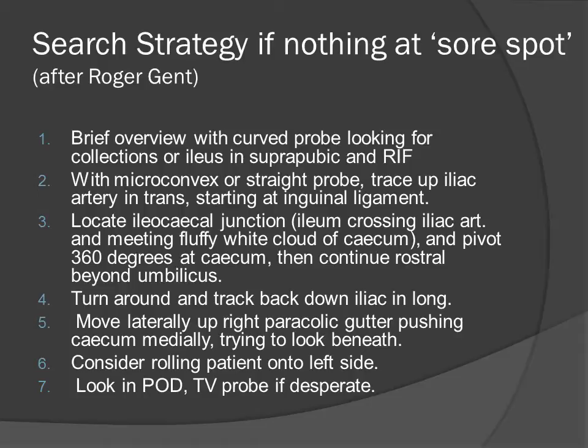This joins a fluffy white cloud of cecum, usually just to the left of the iliac artery. At this point, the appendix may be located. It is at the junction of the taenia, or is it haustra, at the bottom of the cecum. In any case, at this point it's good to rotate 360 degrees because of course the appendix can lie in any direction.